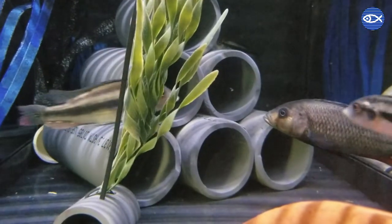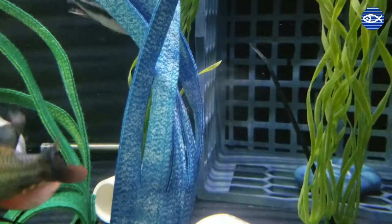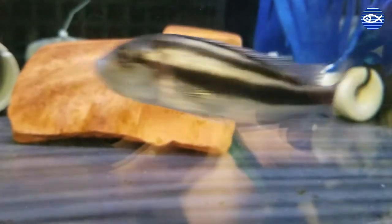The second benefit of separating out the brooding female is for her own safety. In the wild, only females who are looking to breed will enter a male's territory. In captivity, dominant males will continue to pester females in an attempt to breed with them, which can cause undue stress. By placing her in seclusion, she is able to live in peace until she releases her fry.